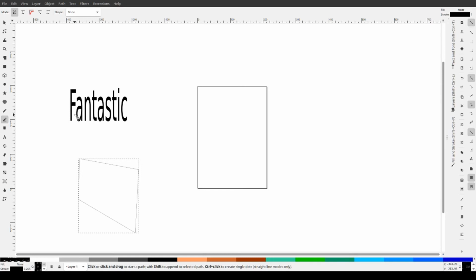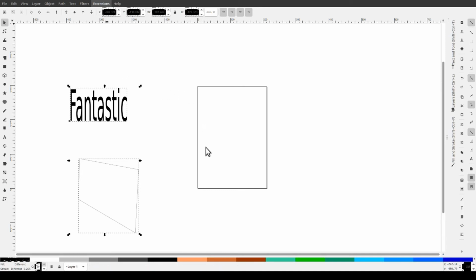Well, my perspective. But anyway, it looks more like a box or like a rhombus, but it doesn't matter. I'm going to go back here and select, highlight them both. Now I go back to extension. I'll go back to modify path, and I choose perspective. Uh-oh, what happened? Oh, see, I forgot. See, it let us know this is not a path. So I have to go back to path and change my object to a path.